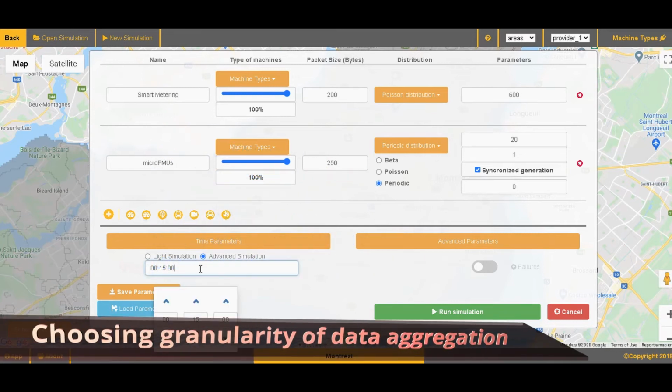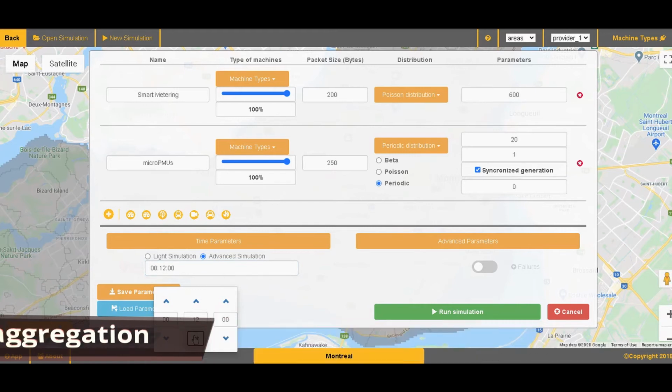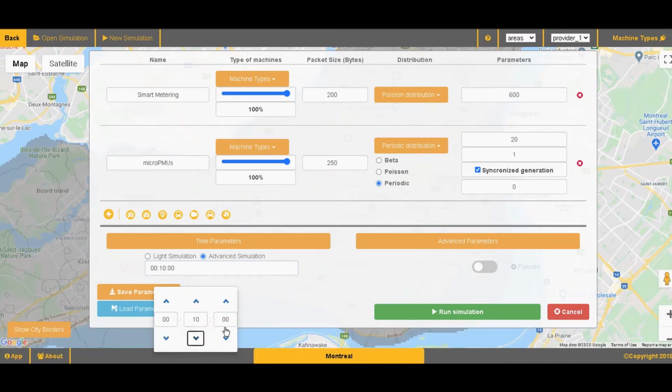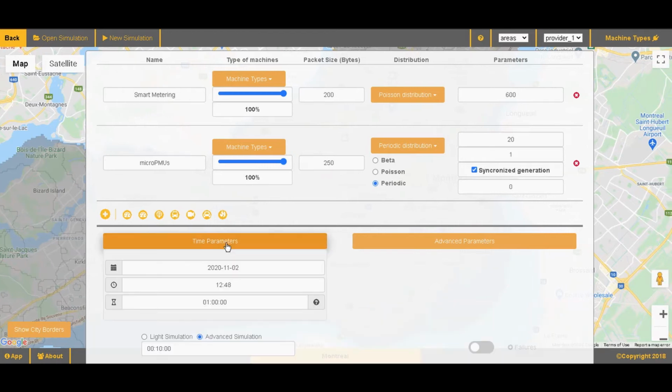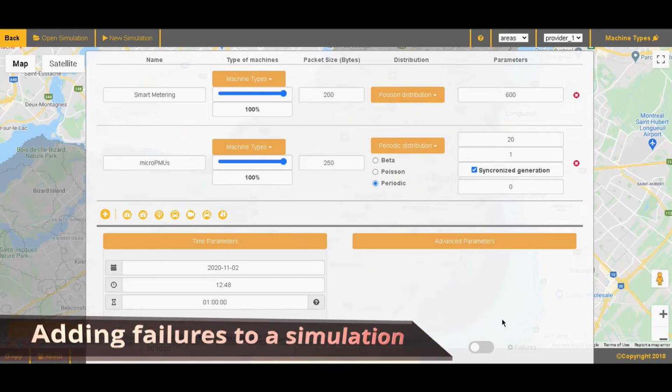We can choose the level of precision or granularity of the graphs and the CSV. For this scenario, we will work with 10 minutes aggregations. We can also modify the parameters related to time, such as the simulation duration, which is set by default to 1 hour.